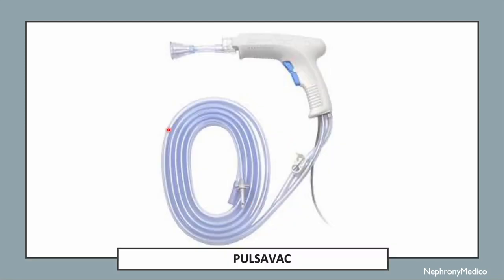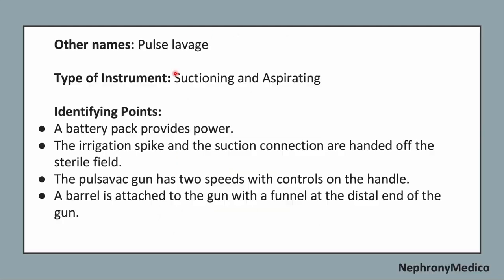Let's talk about pulsavac. This is a picture showing a pulsavac. It is also known as pulse lavage. It is a suctioning and aspirating type of instrument. Now, identifying points. A battery pack provides the power. The irrigation spike and the suction connection are handed off the sterile field. The pulsavac gun has two speeds with controls on the handle. A barrel is attached to the gun with a funnel at the distal end of the gun.